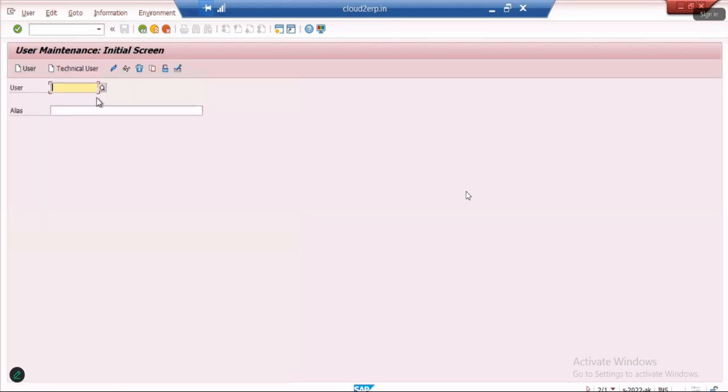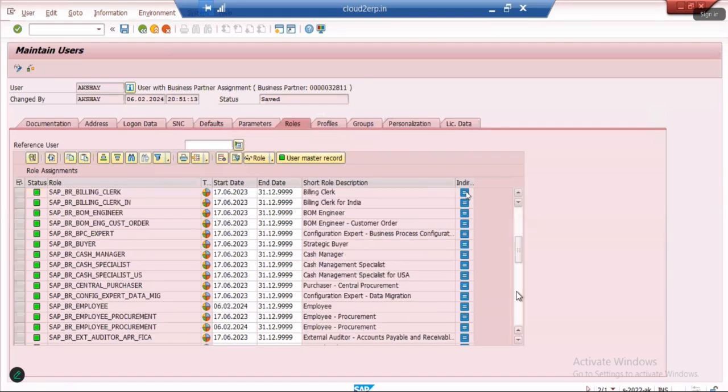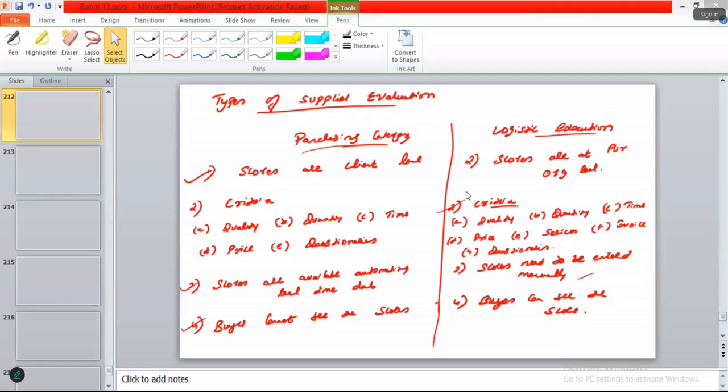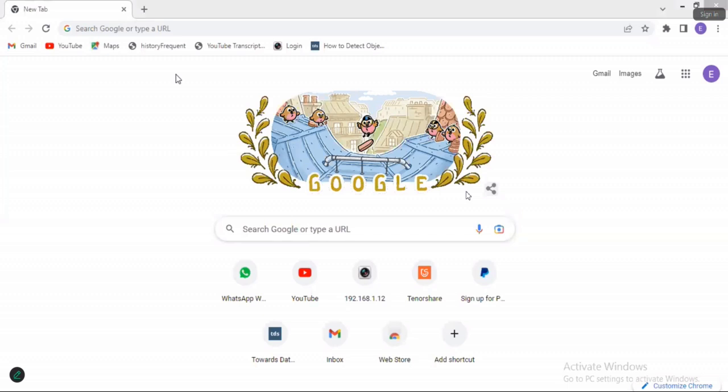If you get this error, you are going to reach out to the basis team because they are the owners of this role assignment. Let me check for the role. Let me share that also here. So whenever you get that error, what basis will do is they will go to the Fiori library.